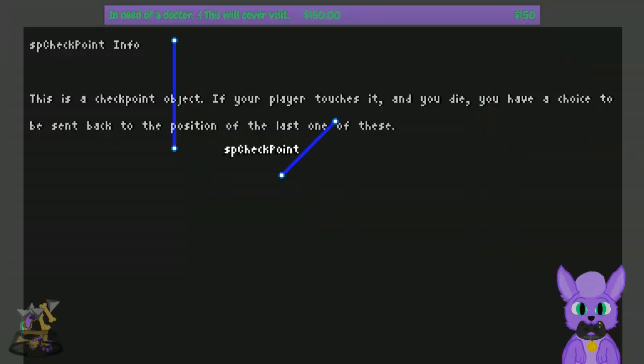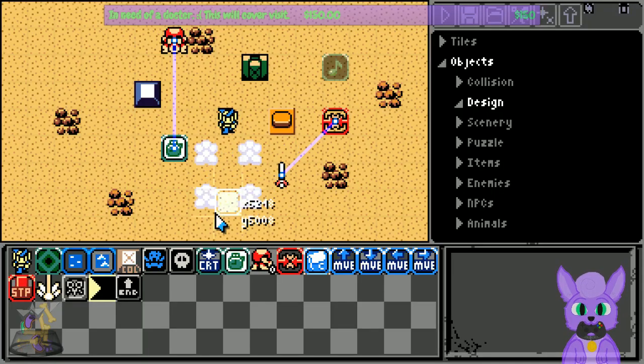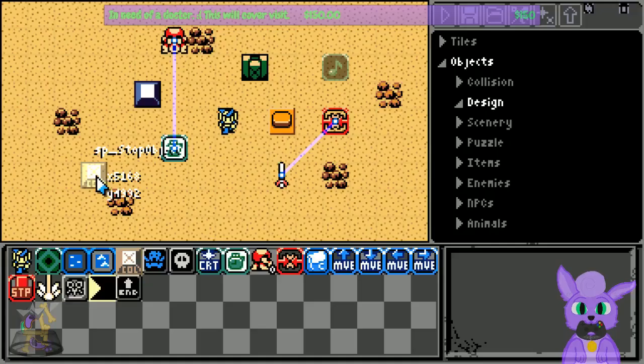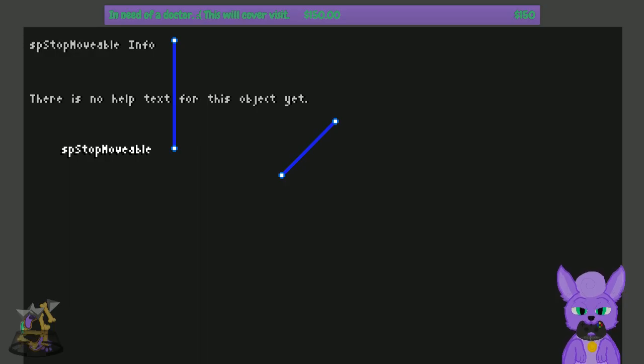Okay, what about this? The checkpoint object. When your player touches it and you die, you have a choice to be sent back to the position of the last one. Yeah, okay, that makes sense. What is this block? This object stops pushable blocks only. Okay, what does this one do? God damn it! That's the one that doesn't have info.